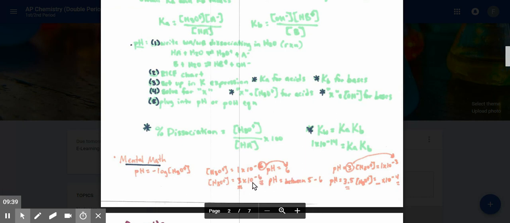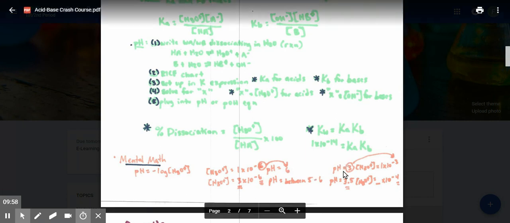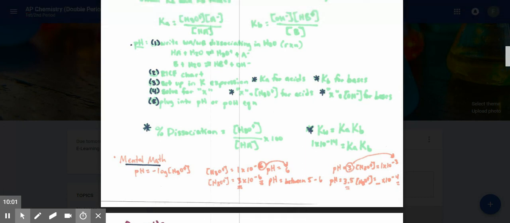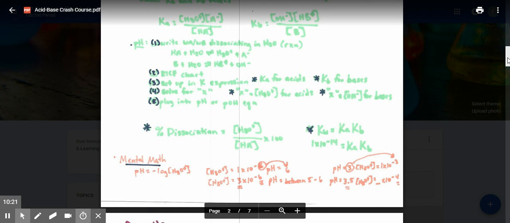So all you have to do in order to answer a multiple choice question is say, if this number is greater than 1, the number for the pH is between 5 and 6. So it's between the number below this exponent here and that exponent. If I want to do the opposite and figure out my H3O plus concentration, if it's an exact value, so a pH of 3, I plug that in as my exponent. But if I have a decimal here, then I'm going to plug the number above the number in front of the decimal as my exponent. So it's going to be some number times 10 to the negative fourth.